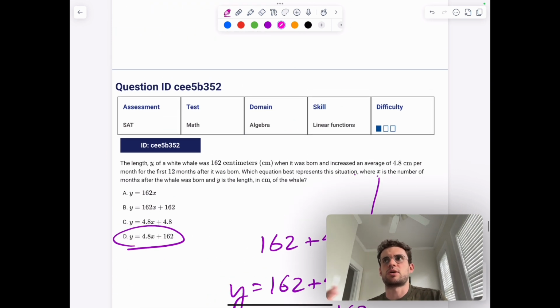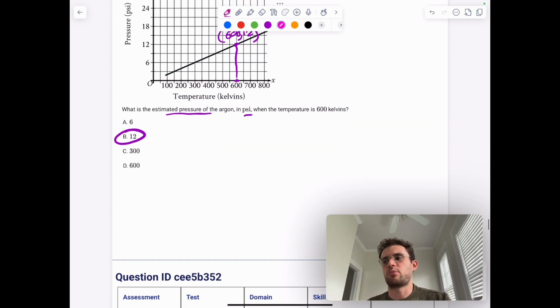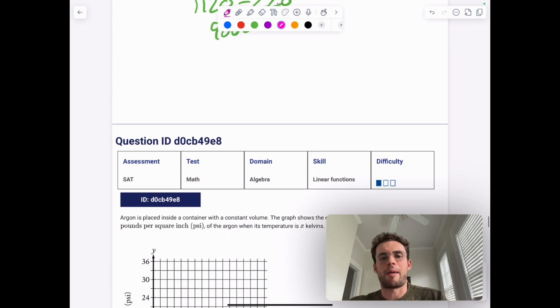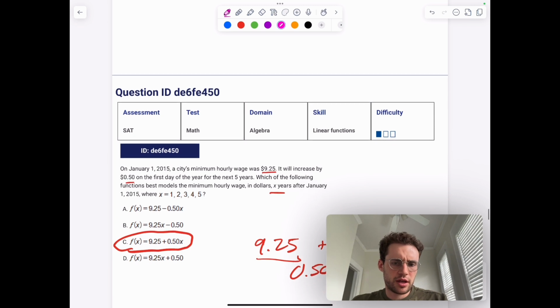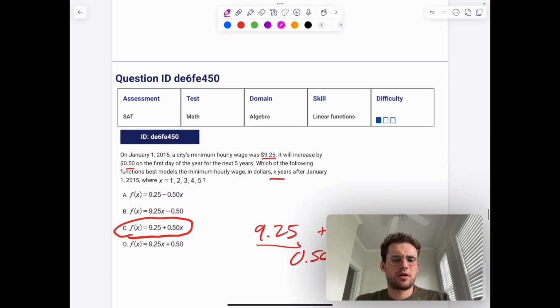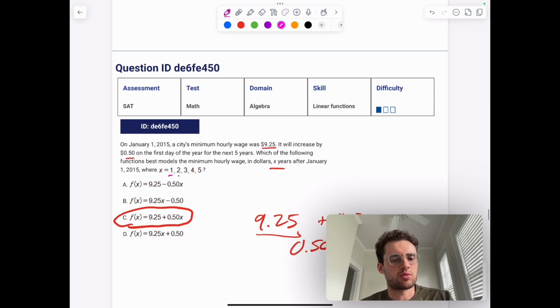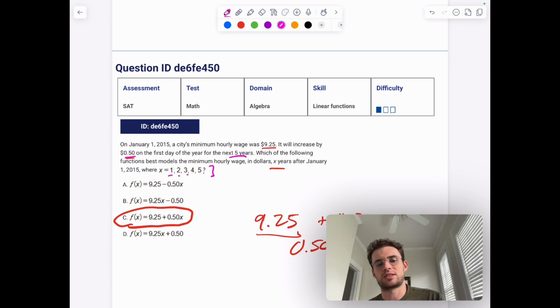If you haven't, then just make sure you practice them, because it's a specific type of reading comprehension that is a little bit more mathy than the reading comprehension on the reading and writing section. I'm trying to think if there was anything else. There are some of these where it seems like they're throwing you with this x is 1, 2, 3, 4, 5. All that this is saying is you can't continue it on forever, because the only information they gave you is that they are increasing the minimum wage by 50 cents for the next 5 years. So if you applied it when x equals 6 or x equals 7, then you'd say, well, that's not technically true or necessarily true based on the information they gave you.